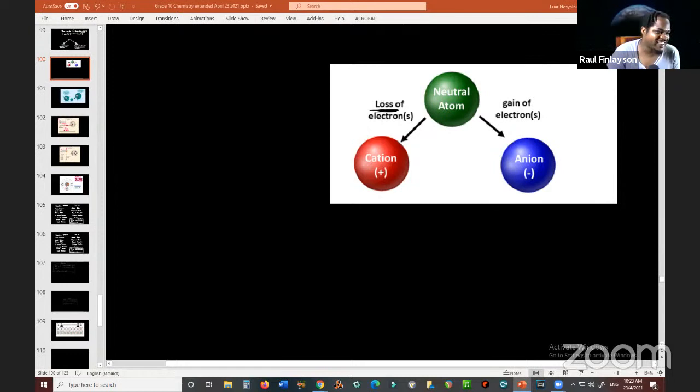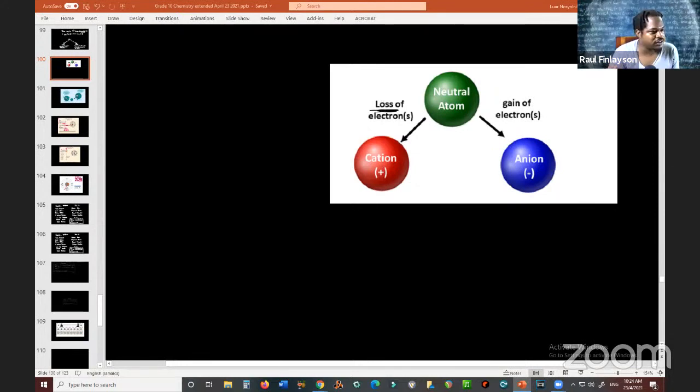I like when you say that because there's a reason why an atom becomes an ion. The reason why the atom wants to become an ion is that it doesn't want to be alone. It wants to bond with something. So a neutral atom, what you see on the screen here, is the atom that God made on the periodic table. If he made it with one proton, it's going to have one electron. But then if that element with one electron and one proton decides that it's going to give up an electron, it's going to become an ion.